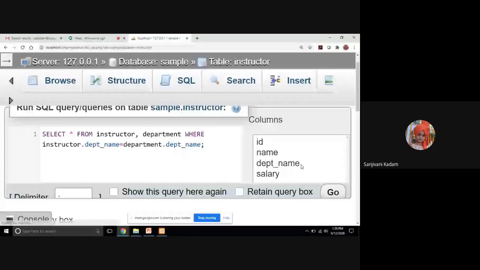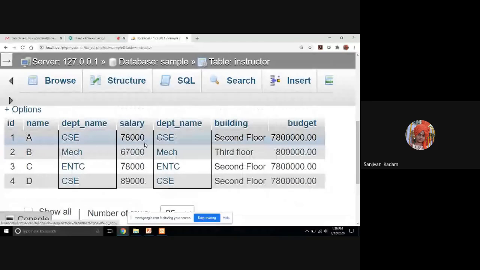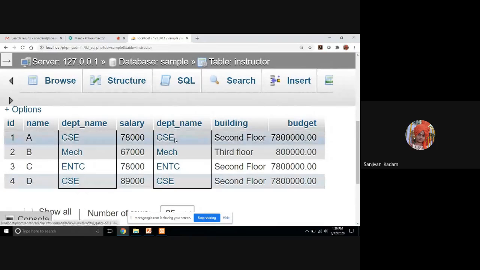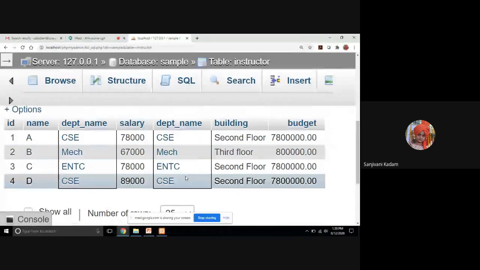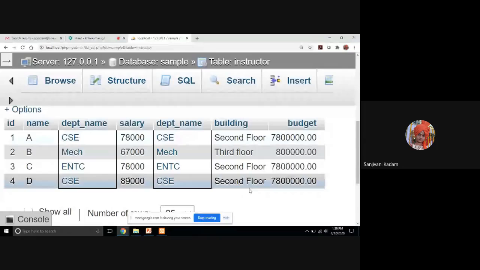Yes, right now we are having only four selections. A belongs to the CSE department, and the same CSE department will be there. And right now I wanted to display the second floor. So it means again this is giving me the correct result. For A, no other department is getting mapped, and the same goes for B, C and D also. Now we can select for A either this department name or this department name. Both department names are valid, and we can go for selecting the building also. So am I moving too fast? Are you with me?